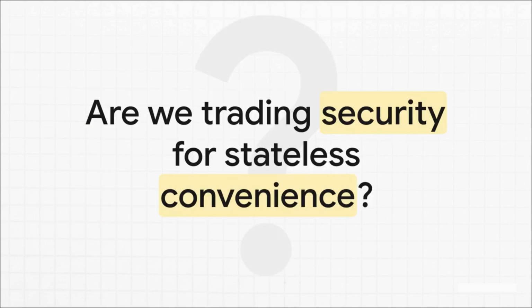And that really brings us to the big final question. JWTs offer this amazing stateless convenience, and they take a huge memory load off our servers. But as we've just seen, that convenience has a really sharp edge. It forces us to ask, are we accidentally trading real security for that convenience if we're not paying close attention? It's something every single developer needs to think about.